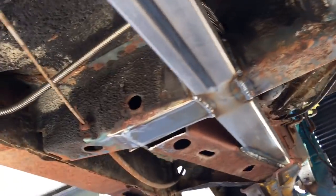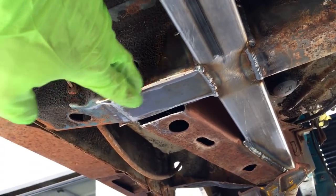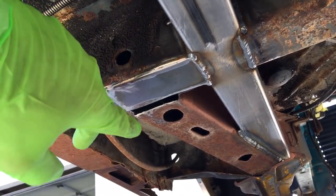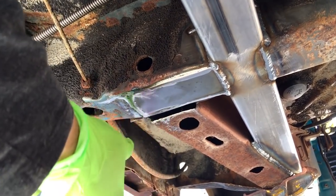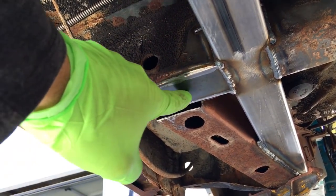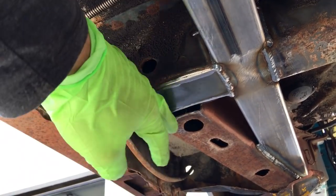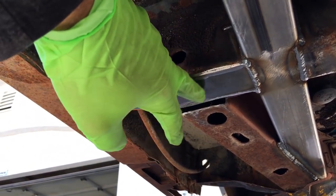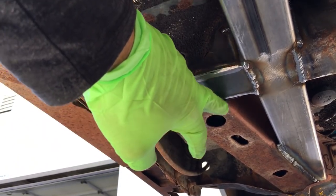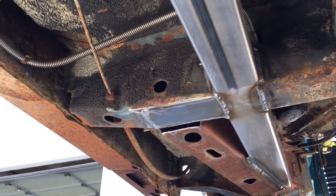All right. You can see I had to make that patch piece, weld it in there, and then there's a tab that came off of the frame rail. I had to cut that shorter because when it came over here, it was all just pretty much junk. So I'm going to make a new tab, plug weld it to here, and then butt weld it there. That way it completes what I had cut out.